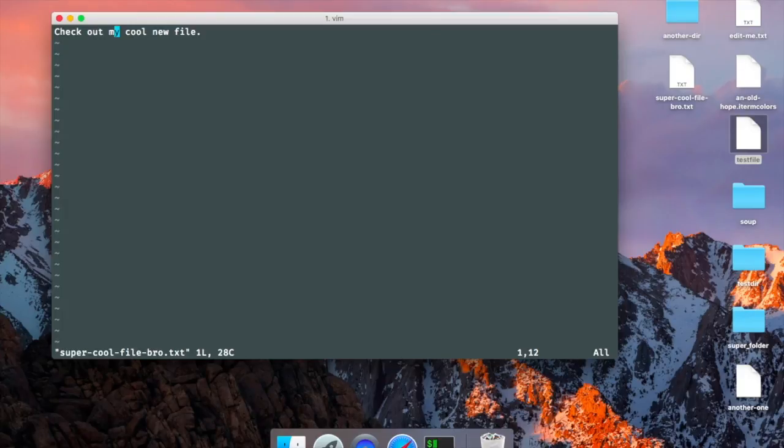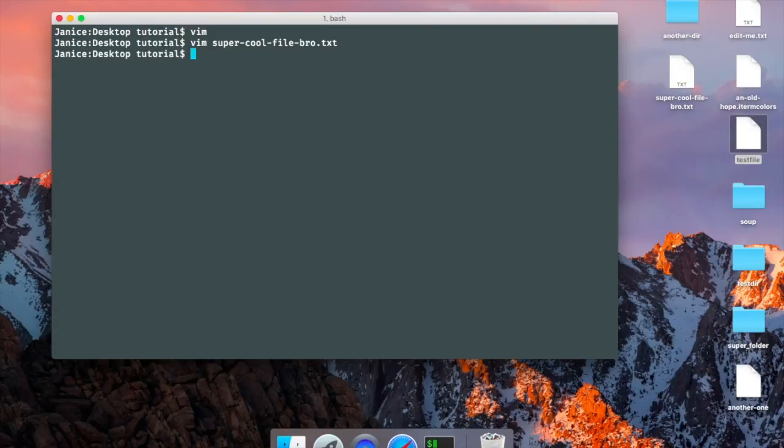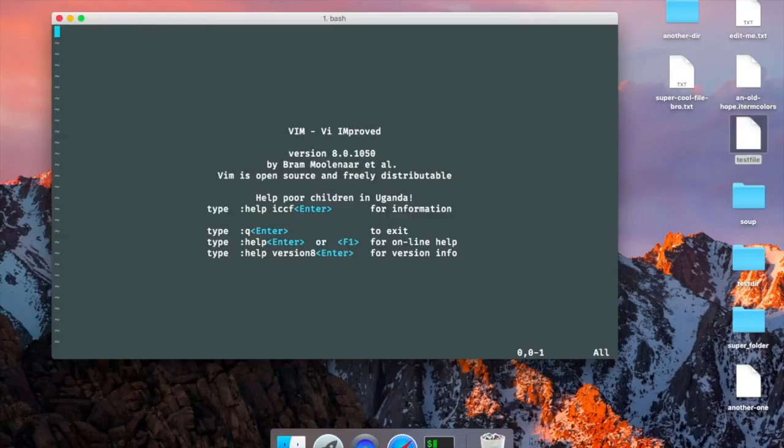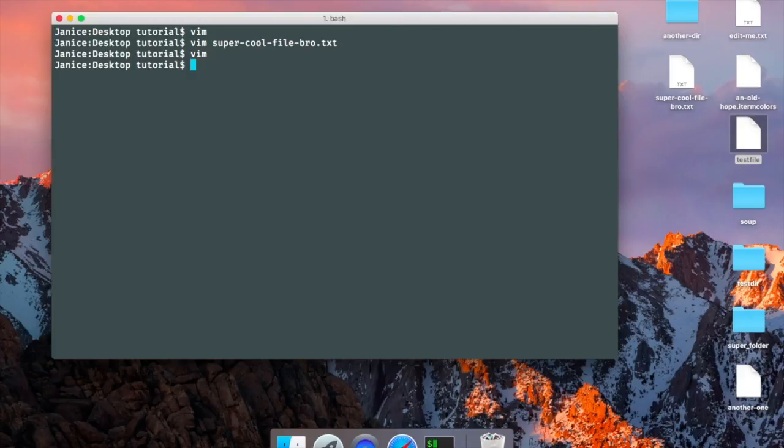The one thing I want to show you is how do I get out, because that was so scary for me. I was freaking out, just slamming keys, and you just type colon, and you'll see it come up at the bottom here, colon, Q, Enter. And if for some reason it won't let you, you can type colon, Q, exclamation point, and it means I mean it, and it'll kick you out. So that's no sweat. You've learned how to edit some files, and that'll help us as we go forward.